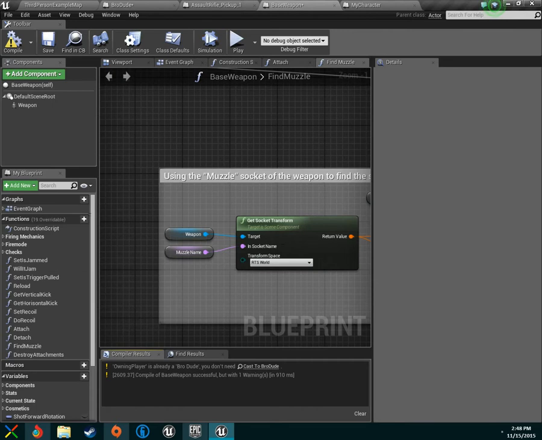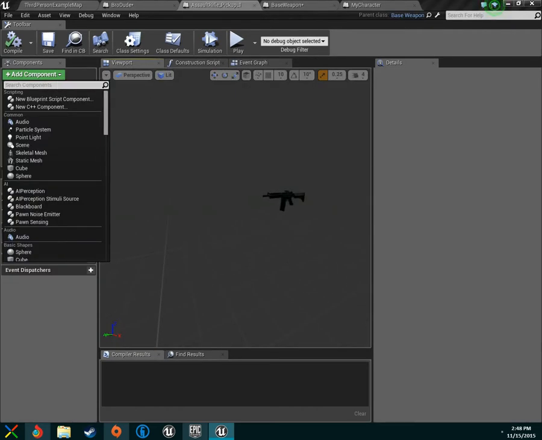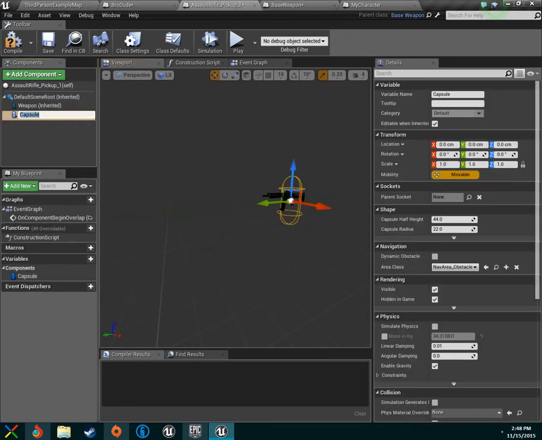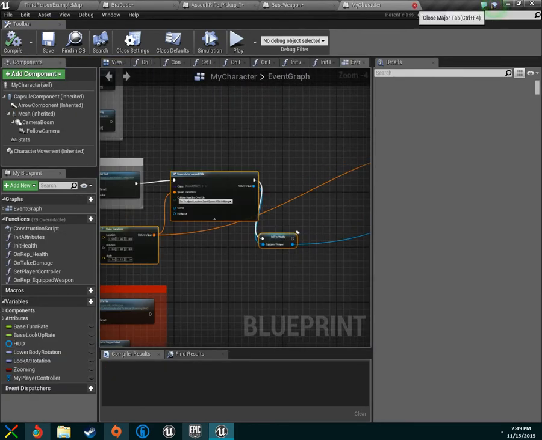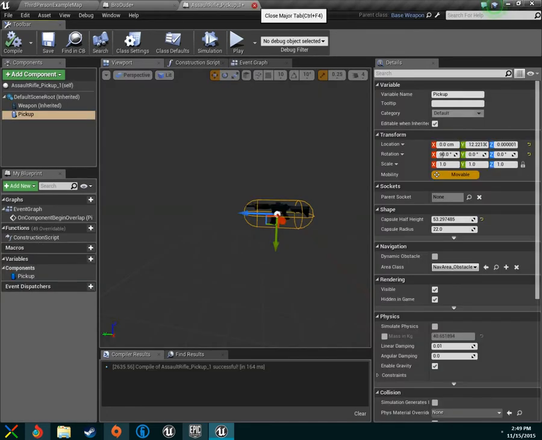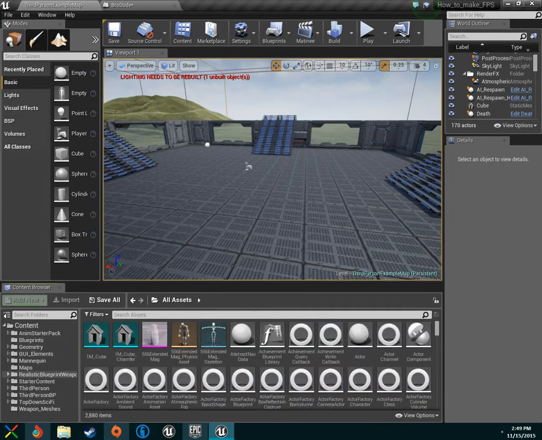If you still want the weapon pickup, go over here, make sure it's visually here, nothing will be here. Then we'll add a capsule collision, name it pickup, rotate it 90 degrees on our X, expand that just a little bit, and transform it this way. Now we're good. We don't need anything else from here, so we'll be fine. Oh, we might actually want that back.